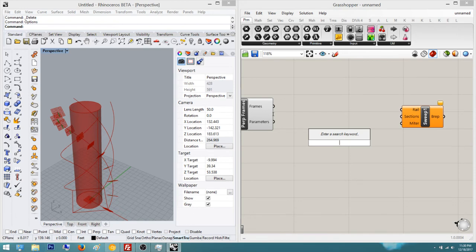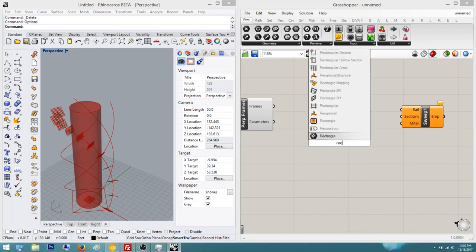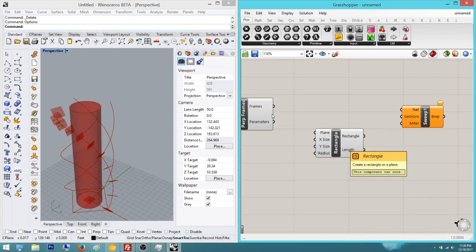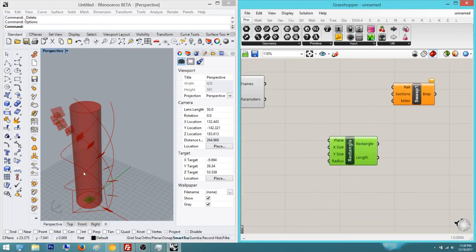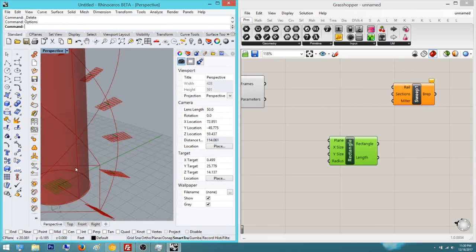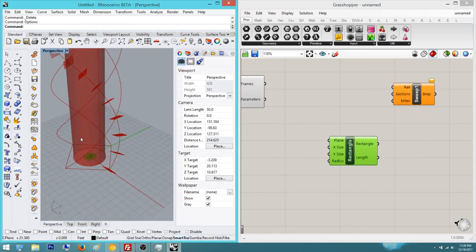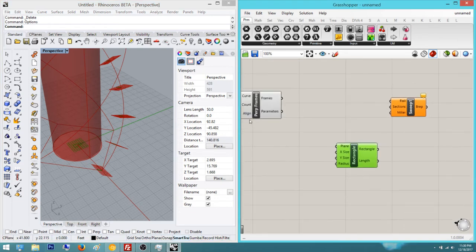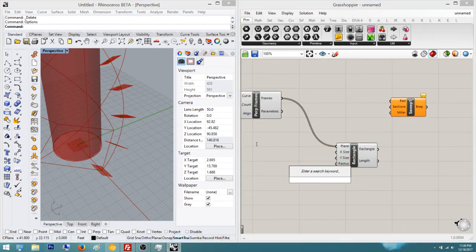So what we're going to do is create a rectangle that we want. And we're going to make it on the plane of these frames right here. So we're going to put them on the frames. We're going to draw them. How big do I want these?